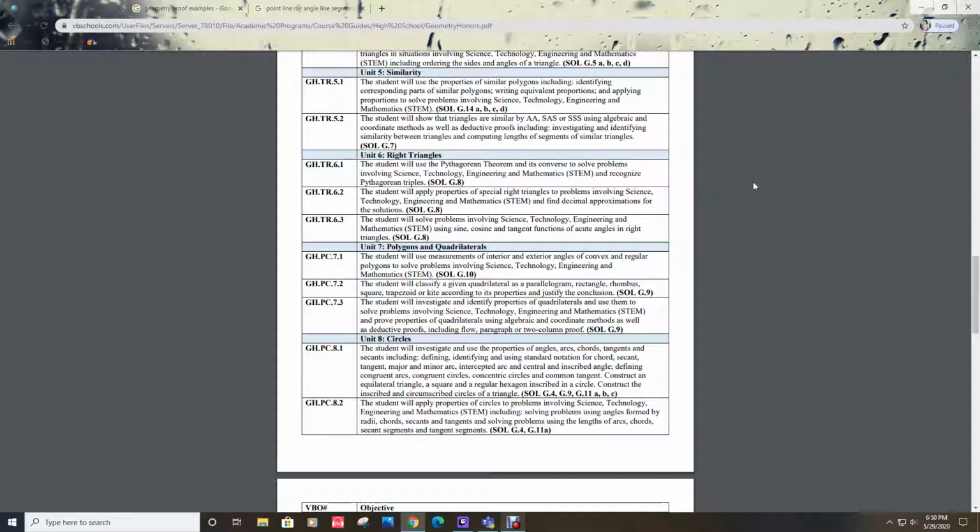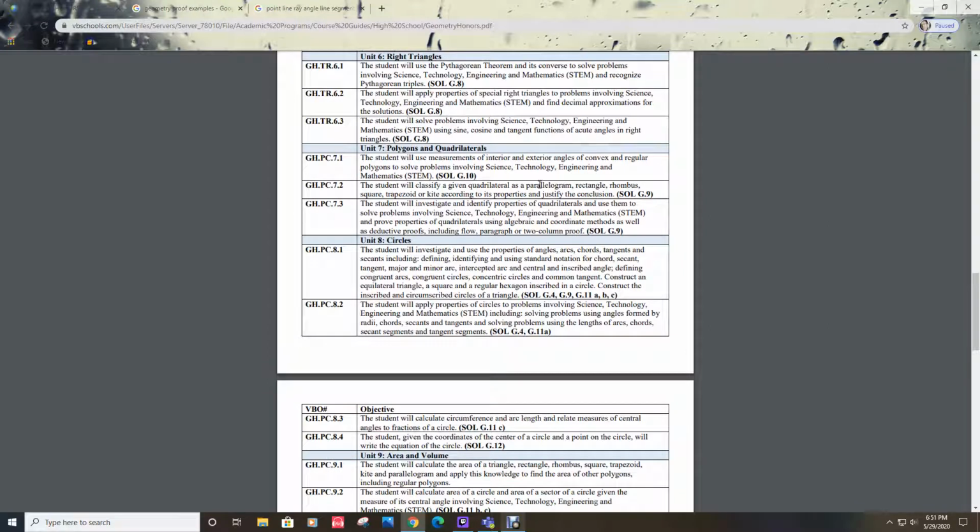Polygons and quadrilaterals in Unit 7. I remember in geometry that was one of the toughest things. We're going to be finding area and stuff like that. You've done that before with a square and a rectangle, but it gets a lot more complicated once we start using bigger shapes, and we've got to maybe break them up into pieces, or there's different formulas for different shapes, and we've got to keep track of all of that. So we'll go over all those polygons and quadrilaterals that you're going to be covering.